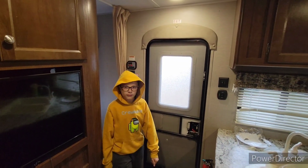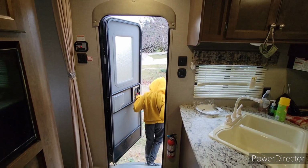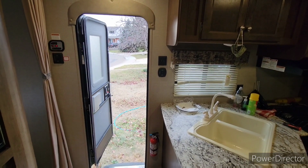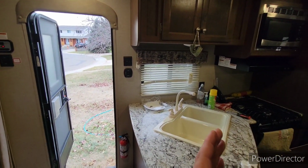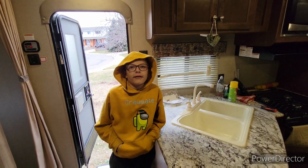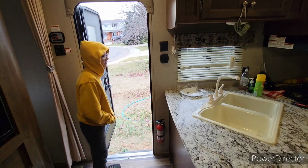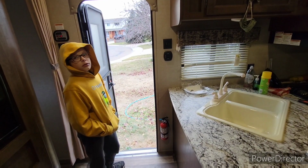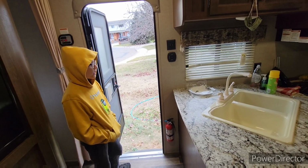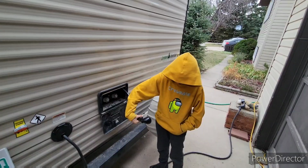Now, let's go outside. Generally, what I like to do is start at the furthest faucet from my pump, and work my way towards the closest faucet to the pump, which is my kitchen sink. It's raining. That's fine. We'll get a little wet. And I always start with hot, then cold. I only do this just so that it's easy for me to make sure that I've got everything done the exact same way every year. Caleb, let's go to the back of the camper.